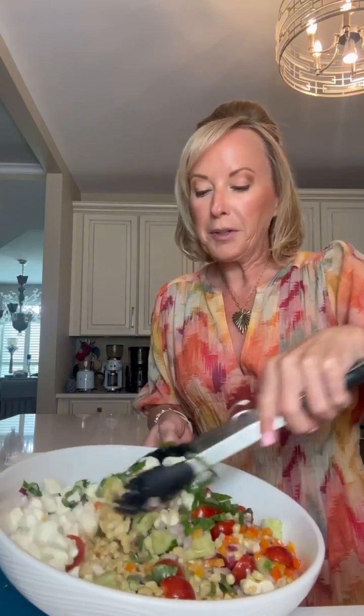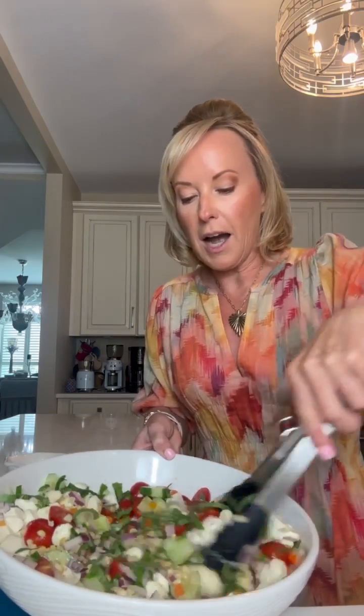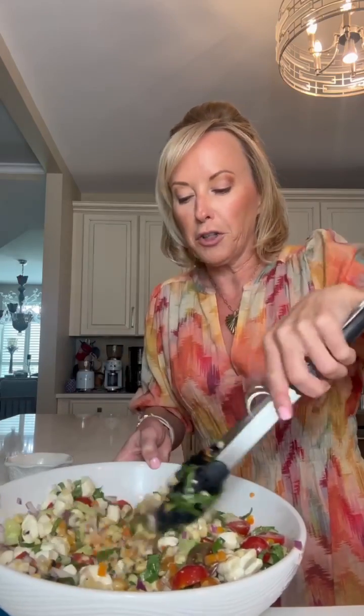Tomatoes, cucumber, pepper, salt and pepper. Of course, our mozzarella, our fresh corn on the cob. You could absolutely add whatever you want or take away whatever you want. You gotta try this.